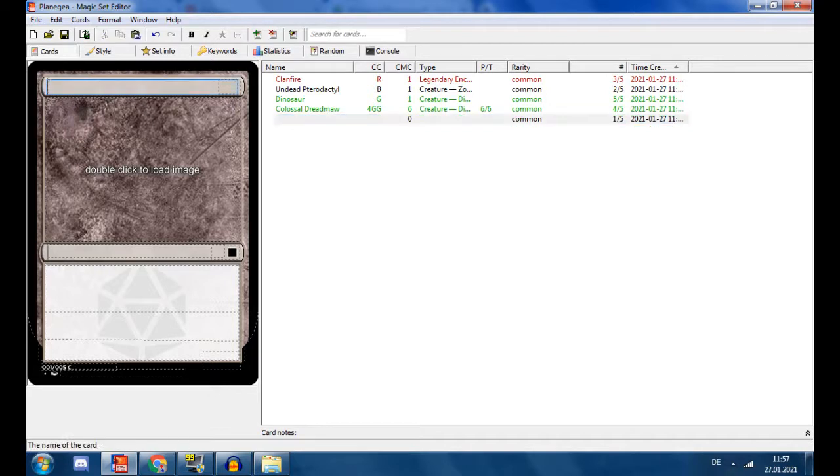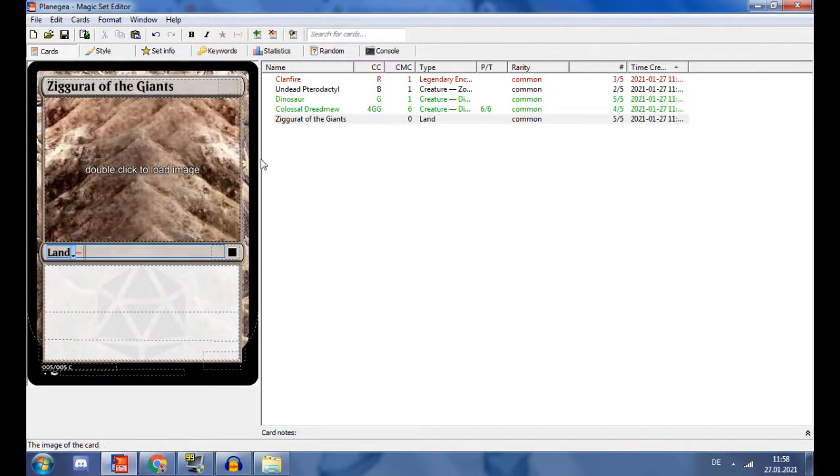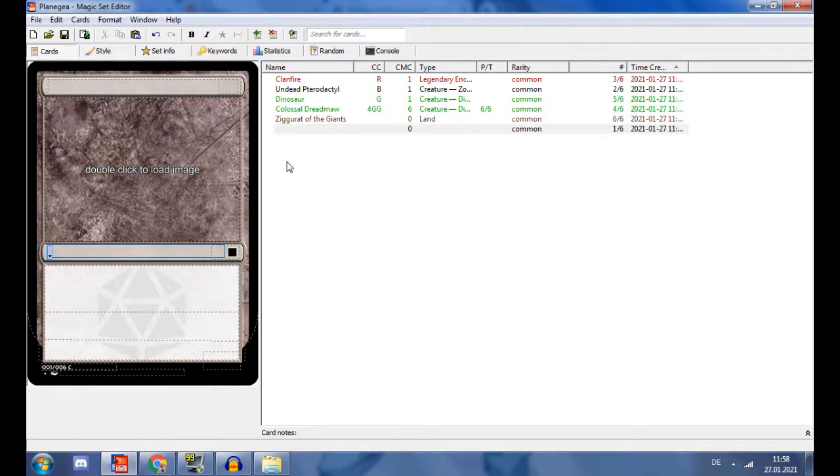And there was something about the Ziggurat of the Giants. The giants in Planegea are sort of evil slave mongers from the rims of the world. I think this could be a land. And then we also have something about the World Heart Dragon, which is obviously a legendary creature.